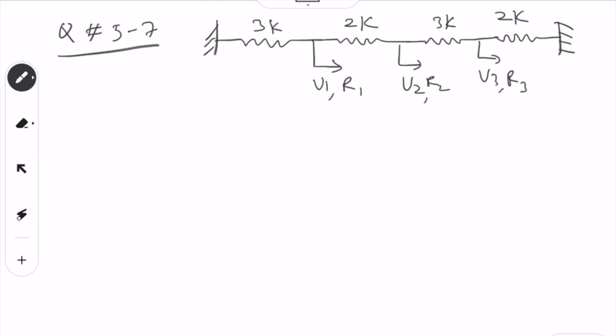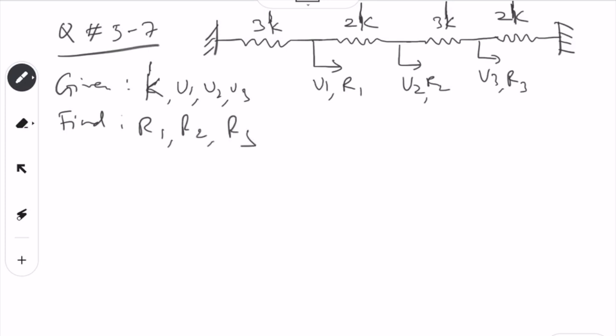The K value is given for everybody. We have to find the values of R1, R2, R3. The K value is given by this K, basically talking about this K only. So let us write it as small k. This is actually all a small k only. So a small k is given and also U1, U2 and U3 are given, and you have to find R1, R2, R3. So 3 things to be found and you have 3 corresponding questions.